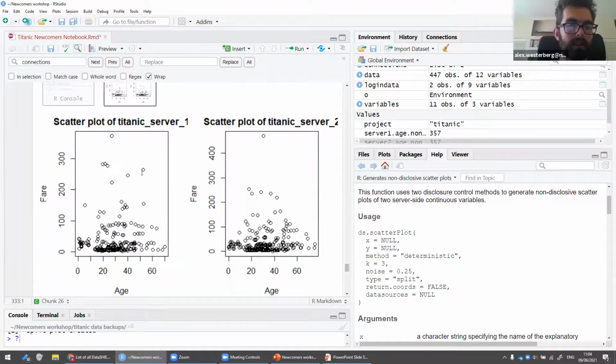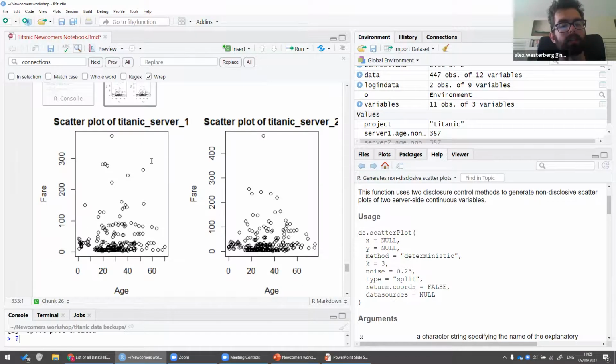So you might think that each of these points is very disclosive, and if it was just directly showing those data, you'd be correct, but actually this function has been prepared so that each point is actually a randomized approximation of another data point.